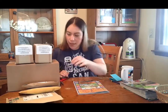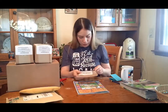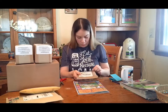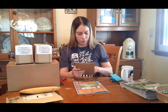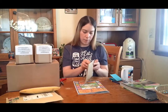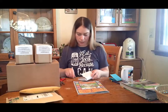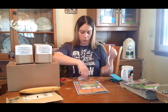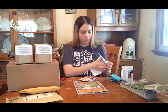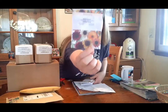Let's find which package here. This one. So I like that their packaging is 100% recycled paper. It's got the feel of one of those kind of less waste. Oh, and it's got a tab I'm supposed to pull. There we go. Put that out of here. Ooh, their packages are really pretty too. So we got the Selma Sons Sunflower. Pretty packaging. Yeah.